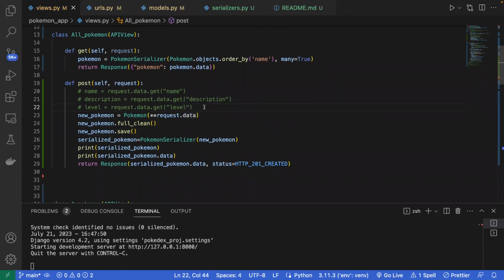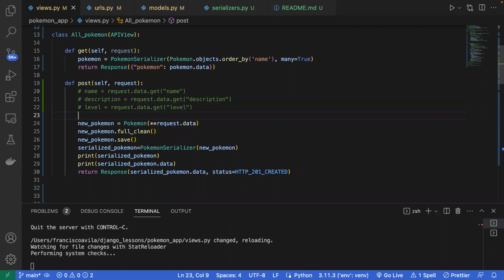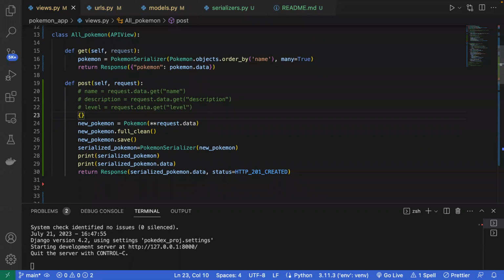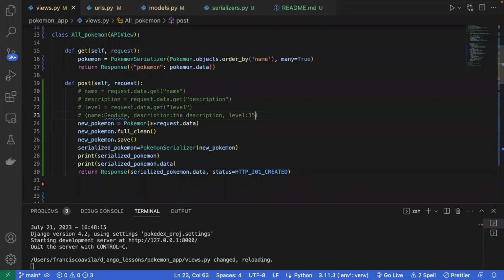What that's going to do is unpack my dictionary. So my dictionary right now should have something along the lines of name, and then it'll have Geodude, obviously in a string, and then it'll have description, the description, and then finally it will have level, and then have the level.